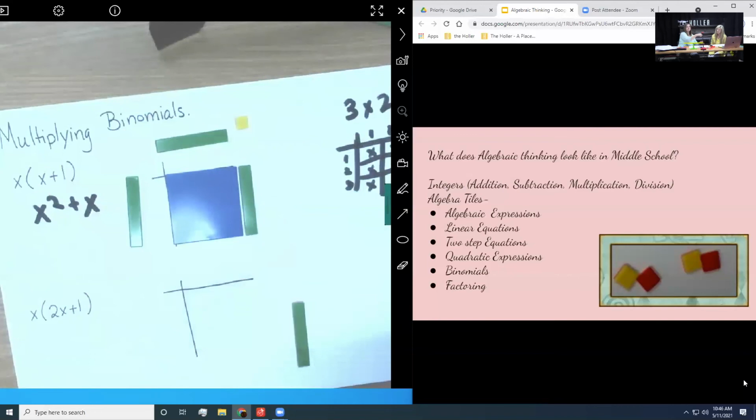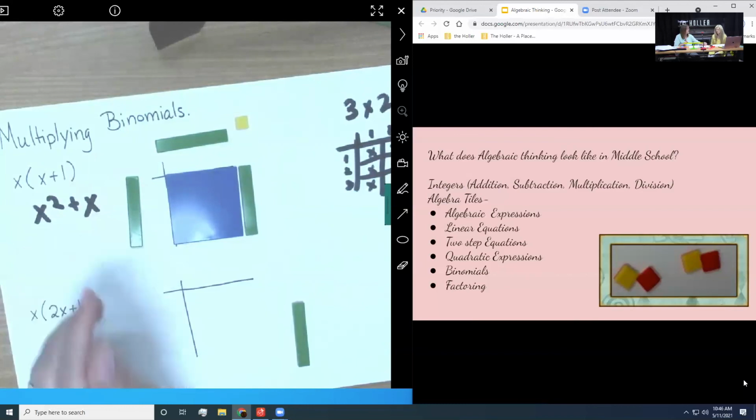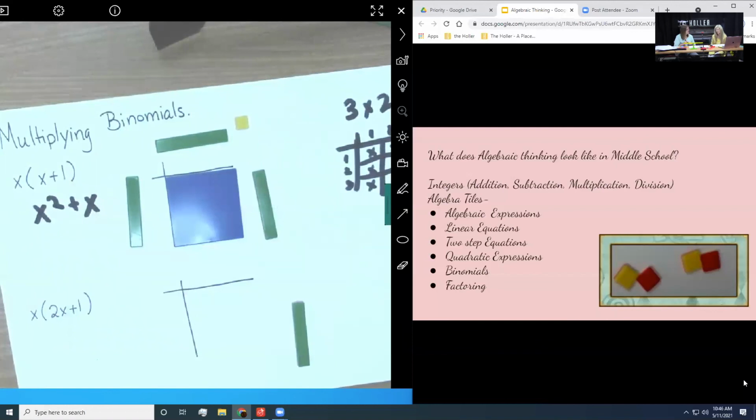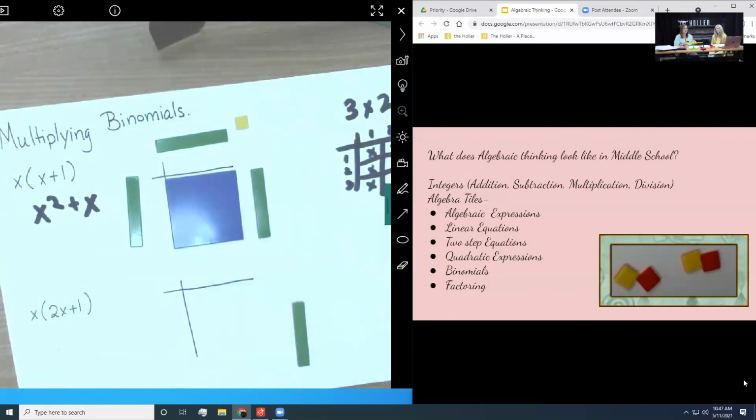Now, my kids will sometimes say, well, we got 3x. If they see this, they don't understand this x squared sometimes. That's an issue. This way they can see, are these two the same? Nope. Are they like terms? That's two different things. I can't combine them if they're not like terms. It's kind of like I can't combine apples and oranges. There's not a combination there. So these two, we can't combine.